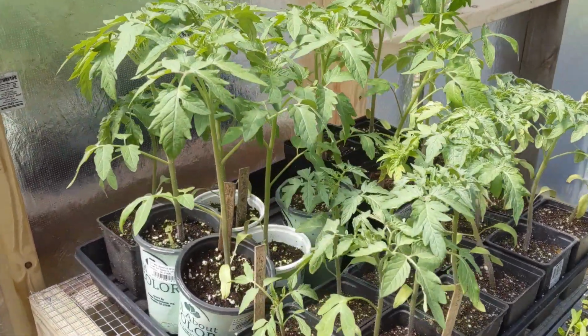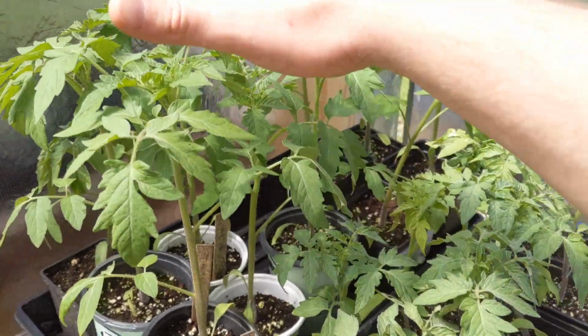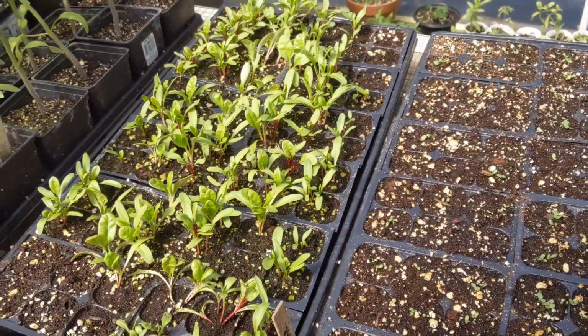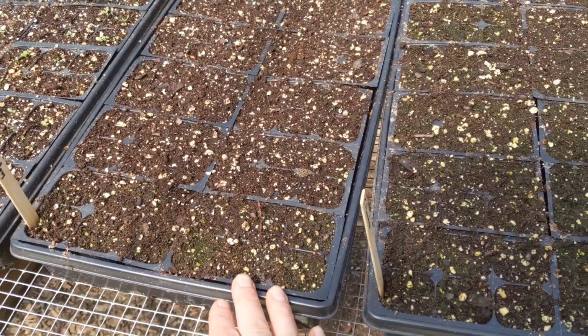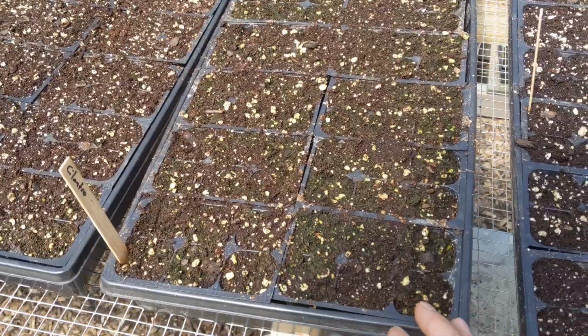So here are the culprits. This is our tomato plants, our indeterminate tomatoes. So we'll plant these today. Whatever we can plant, come back and finish up with these. Swiss chard, ready to go. Lettuce, starting to germinate. You can see it popping up. Green onion, take a few days. Might be too hot in here. I'm going to have to move those outside.